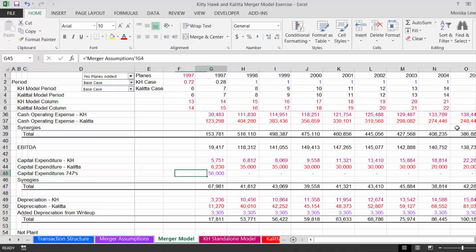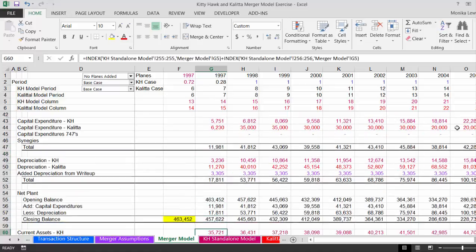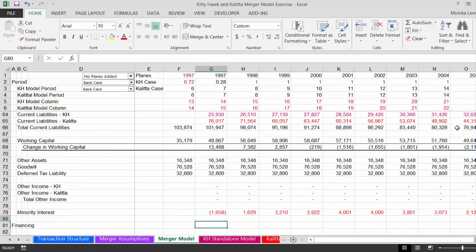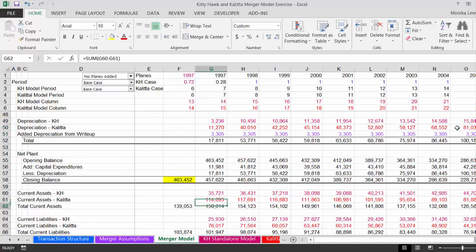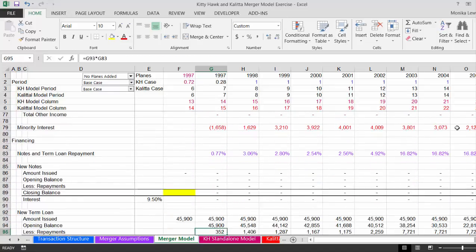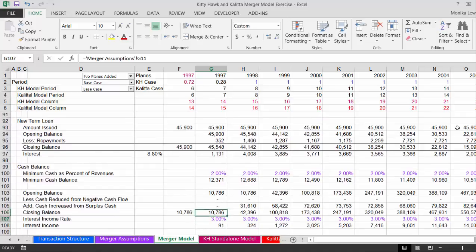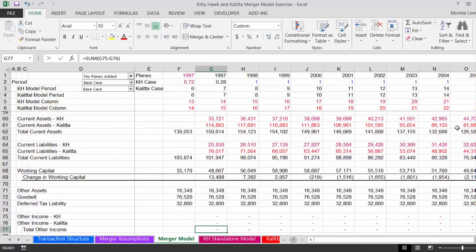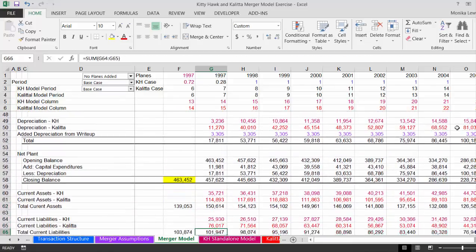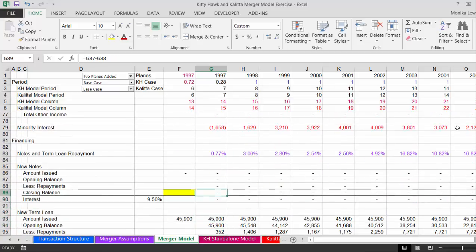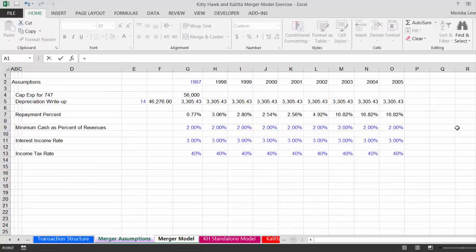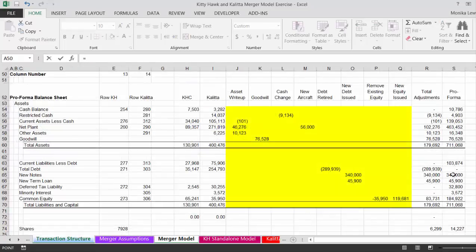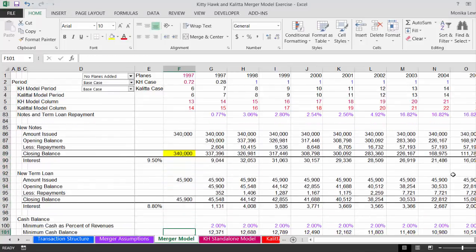Oh, and so this amount I took from the merger assumptions, that should be taken away, because we just put it in our net plant. Okay, and because we already financed that, we don't have to pay for that again. And we also, I have to be very careful. There's something called the restricted cash balance, I think. That one. Oh, I just left that. That's good. Okay, so I put a couple of other kind of yellow things in just to demonstrate that you take these things from the balance sheet. So the new notes, we'd go and take that from our balance sheet as well. Okay, and we would do the same thing for the term loan.